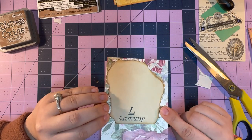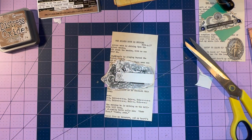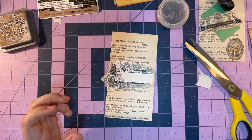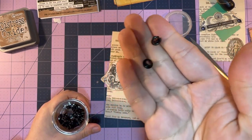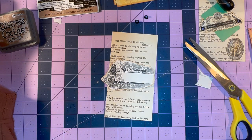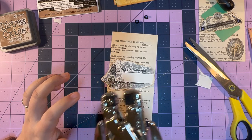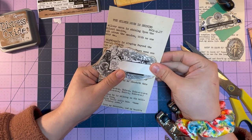And I'm just checking because I want these to kind of be in sync here. So I have my lovely little, I think these are grommets. I'm going to use the black ones. I think they looked really nice with the image. So I'm going to pull two of these out. I'm pretty sure they're called grommets. And I'm going to use a tool that is called a crocodile. It basically punches the hole for me, and then it also smushes the grommet down. It's a nice little tool. It takes a lot of the handwork out.